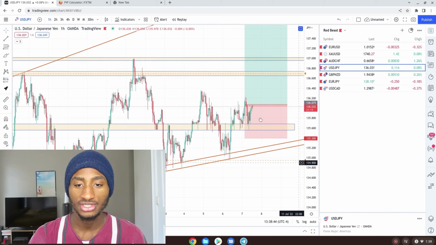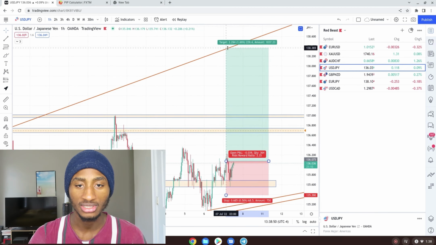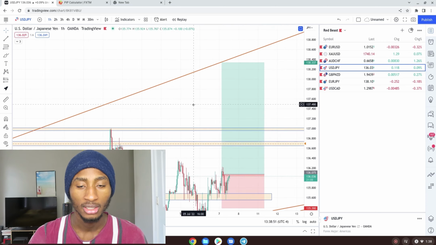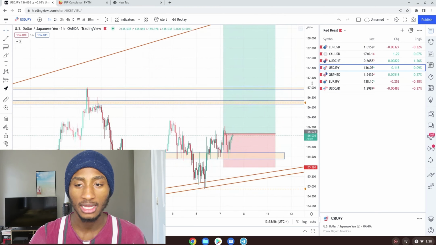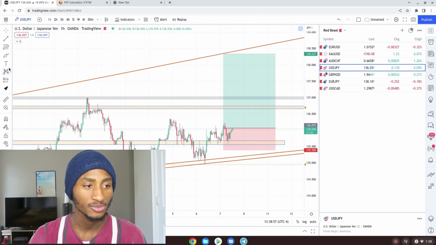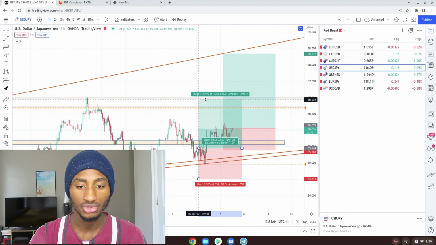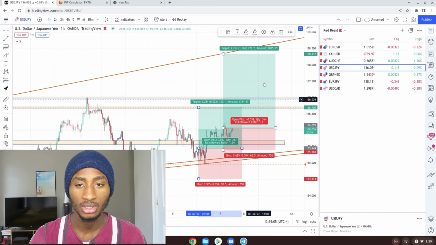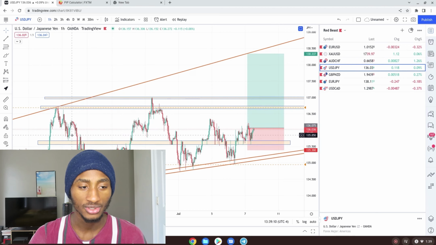USD JPY, I entered this trade around there. I'm trying to hold this trade all the way back to this trend line, but there's a level right here where I might take some profits out. I was supposed to enter this trade around here, but I missed it. I'd probably get at least 1 to 2 out of it, or 1 to 1, but I missed that trade. So I took this one right there, which was on the 4 hours.